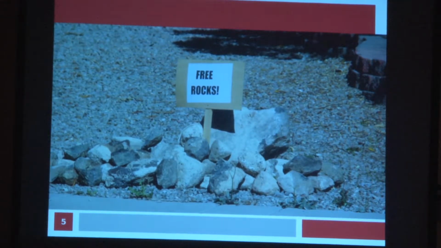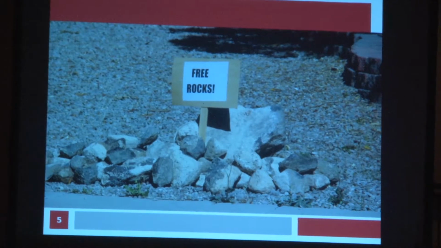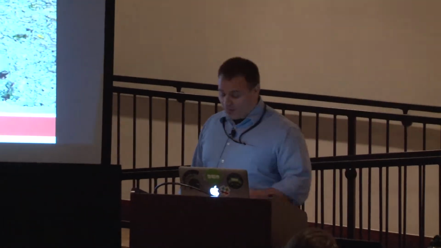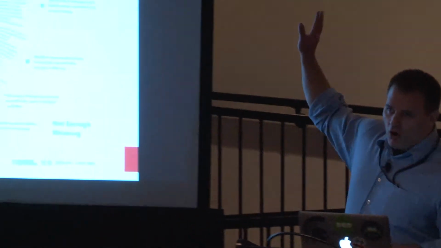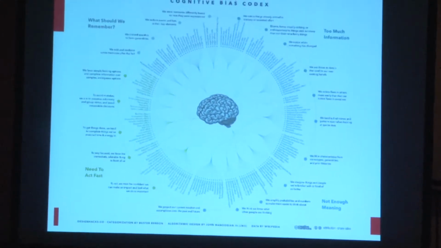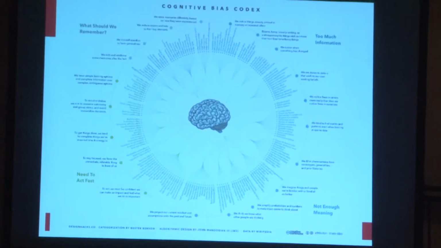It works the other way, too. If you spend all of your time in your neighborhood looking at something like this, your heuristic is, oh, look at the pile of rocks. That could be disastrous if you're walking past this pile of rocks at the wrong time, right? So there is a very large collection of bias available. We are all subject to all of them, right?